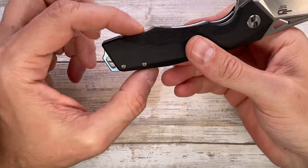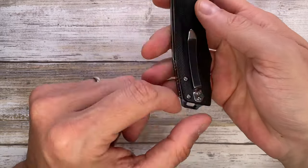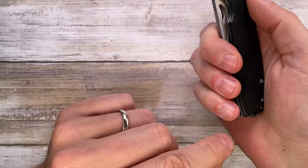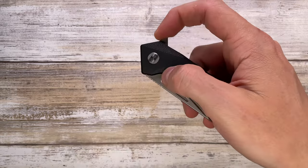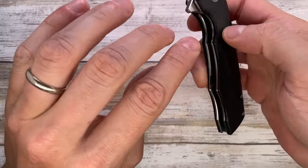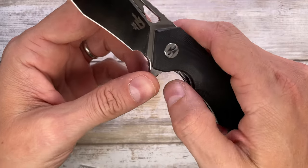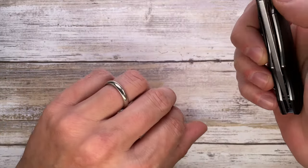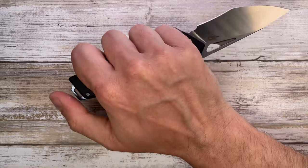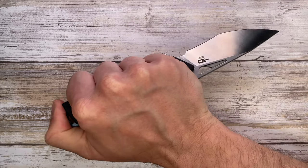From the feel department, when you squeeze the handle there's a hot spot in one area that hits directly into my finger. There's also a little hot spot created by the pocket clip. There aren't many sharp edges, though the heel area can dig in a bit when pushing down to flip. I would prefer a little more room to disengage the lock bar, with some jimping there — it's accessible but not ideal. You can do a nice choke-up grip and even a reverse choke-up, though there's a little thumb discomfort in that position.